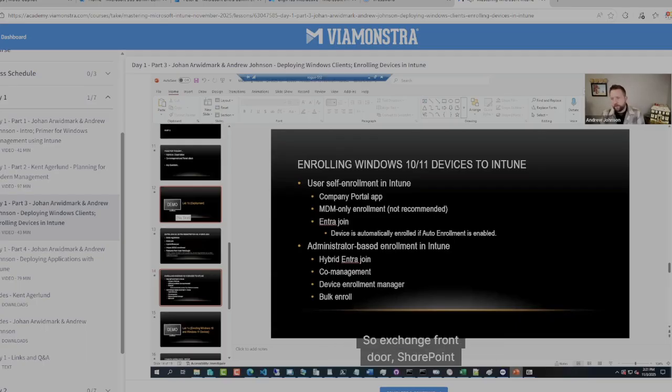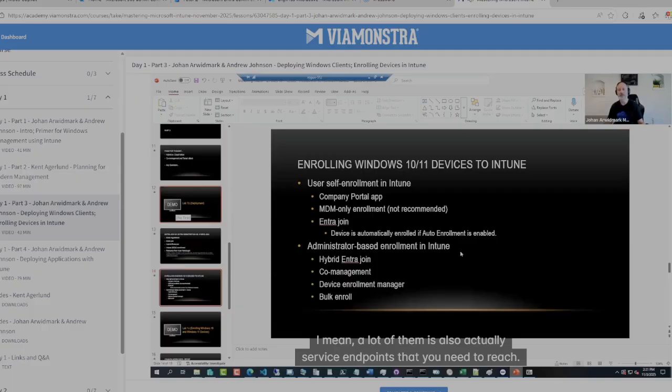So Exchange front door, SharePoint front door, things like that. All the different portals. Yep, all the different portals. And so I suspect that some of the URLs in Martin's list, for example, are front door URLs. I don't know for certain, but I would expect that they are. And a lot of them are also service endpoints that you need to reach. So it's not necessarily a portal, but something that the machine needs to be able to reach, typically a web service or something.